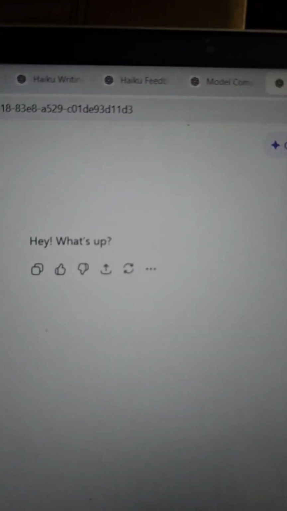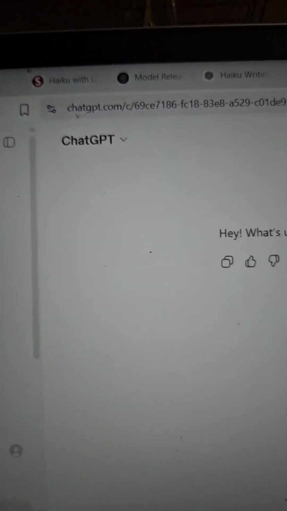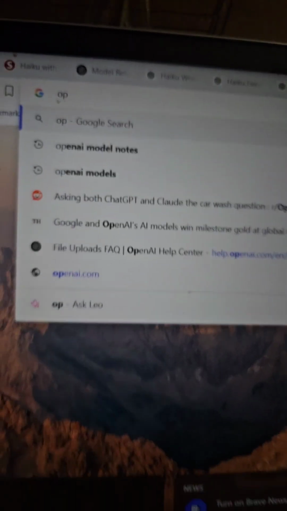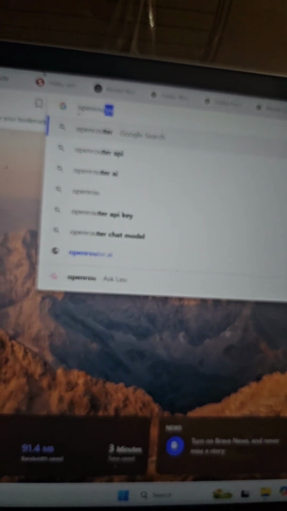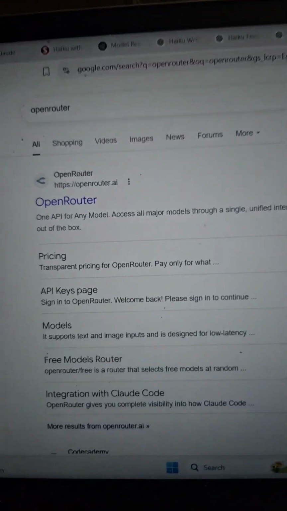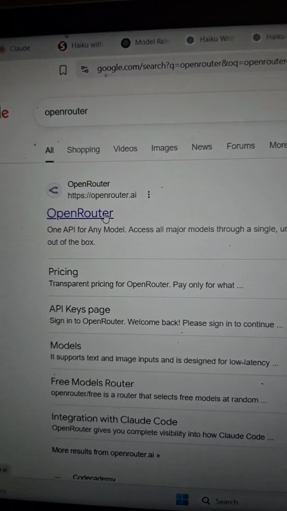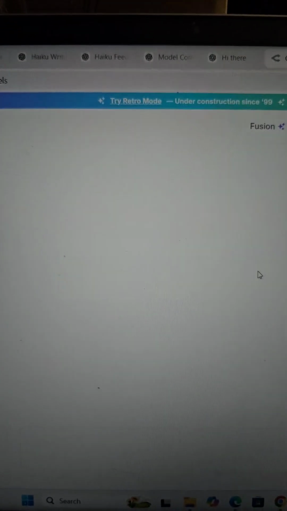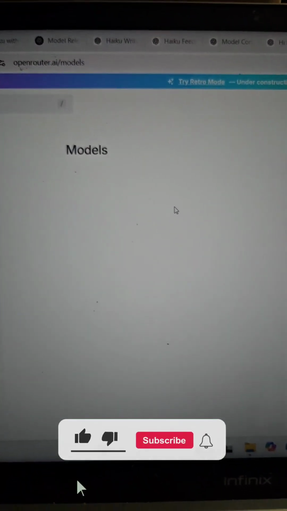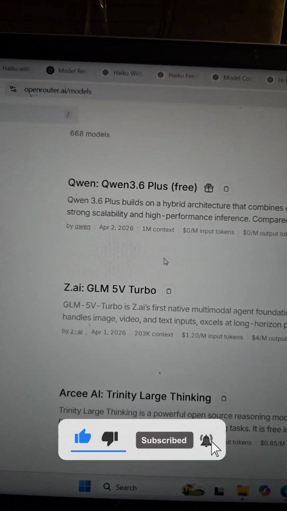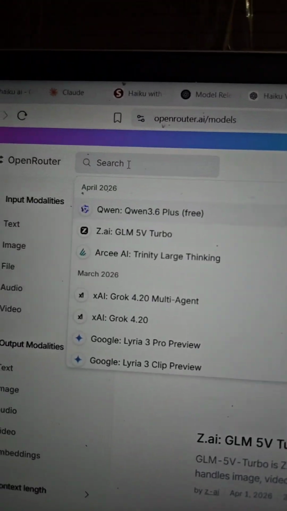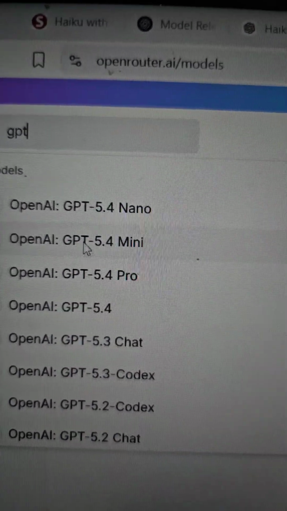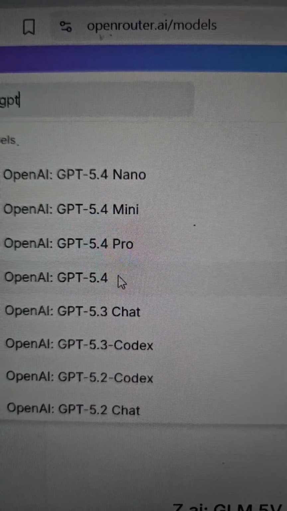But of course, maybe you are not using something like ChatGPT, and you are instead using something like OpenRouter, where these model names are mentioned more explicitly. Then you can use these models from in there as well. For example, if we go to explore models and search for GPT, you will see all the models mentioned: GPT 5.4 mini, nano, pro, 5.4.